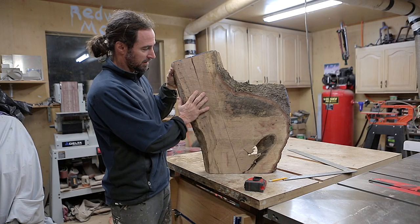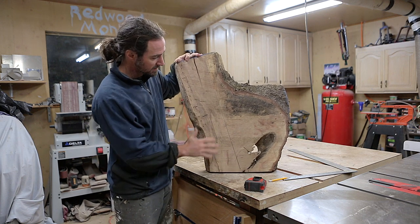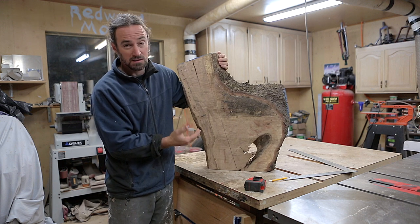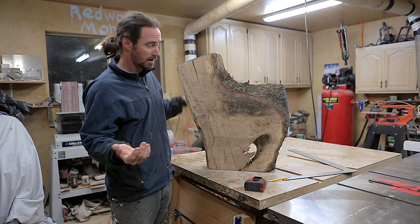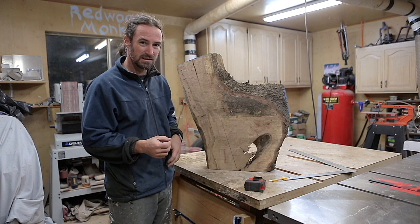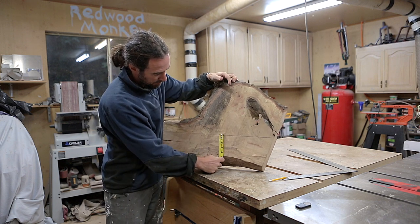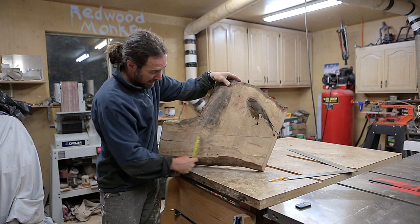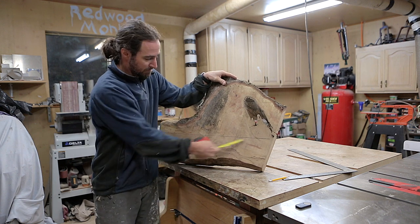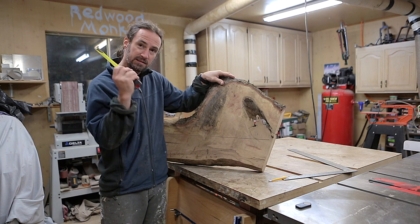I dug through my pile of wood and I think I'm going to use this piece to make some placemats. I want it to have a live edge river type style in the middle of the placemat. This is a pretty thick board that I rough cut myself out of some trees that fell down around my house. I went ahead and marked this piece off at about five inches for each side, and I'll flip it over and mirror it. I'm going to bandsaw this off, then joint it flat on one side and slice off thin pieces.